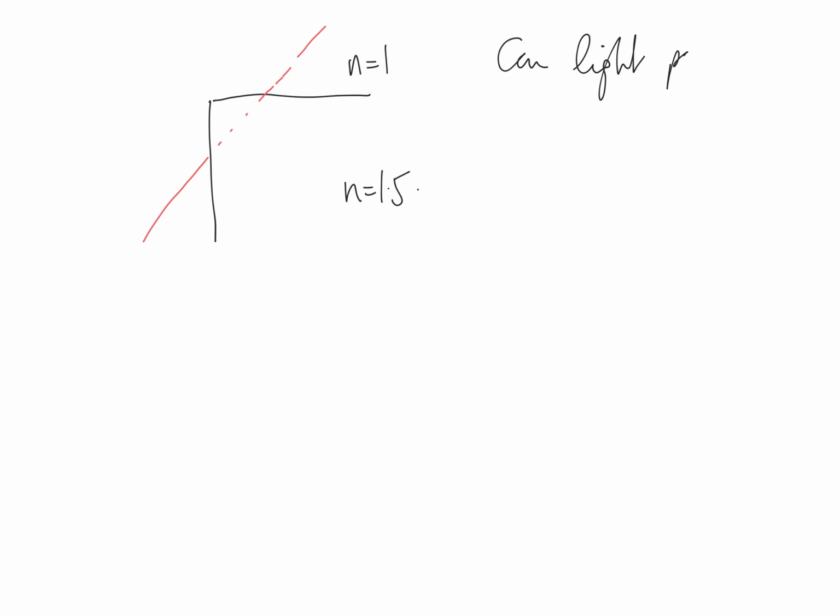Right, to really test you, here's the last one. The question is, with a block of glass that's n equals 1.5, I shine some light, and I'm trying to shine it to get it through the corner. If I'm working in air, can I get the light to pass through, even deviated? Can I get it to pass through the corner? Let me just write that down. Can light pass through the corner?